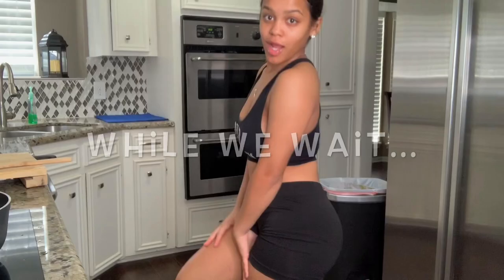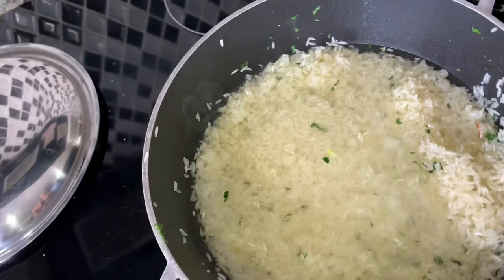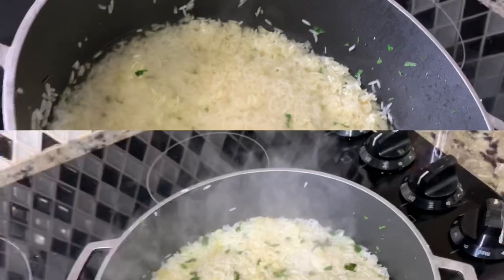This is fried, or frying. You're gonna pour your water in here. I spilled some on the side, but it's okay. But after you pour your water, you're just gonna wait until the water gets to the rice level and then you'll start seeing holes in your rice and that's how you know it's ready to put your top on. So we're just gonna get down to the level I said.